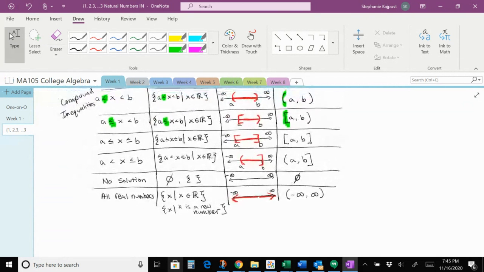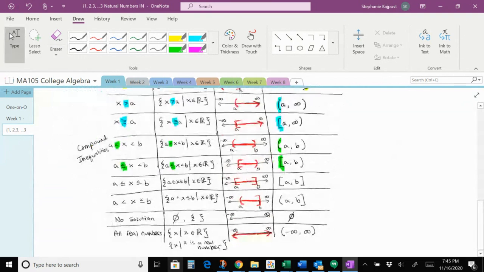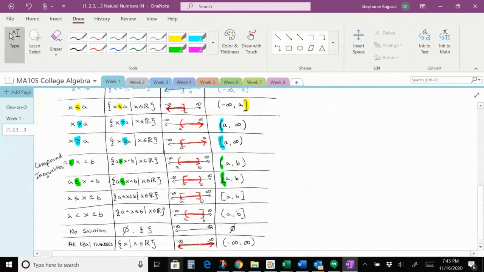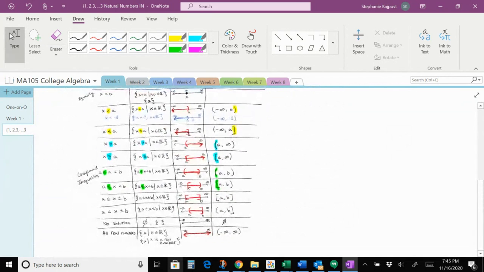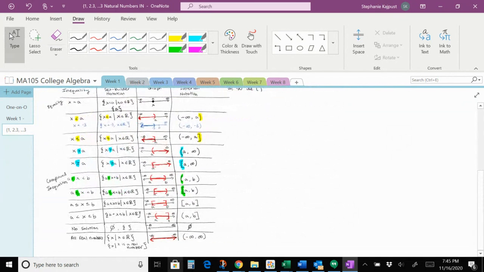So these are all the different ways that we can write these inequalities. And when you solve equations with inequalities, there's a lot of them, you would be writing your answer in one of these notations depending on what the question asks. If it says to write it as a set, you'd be using set builder notation. If it asks for interval notation, then that's what you would use. You'd use the parentheses and the brackets.